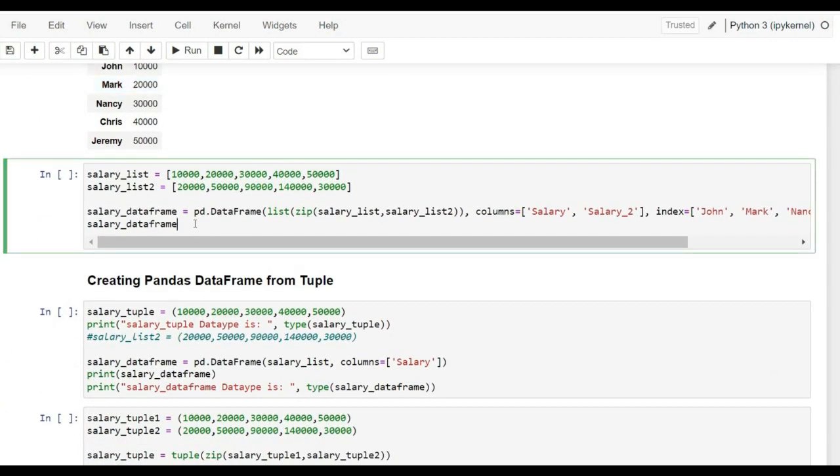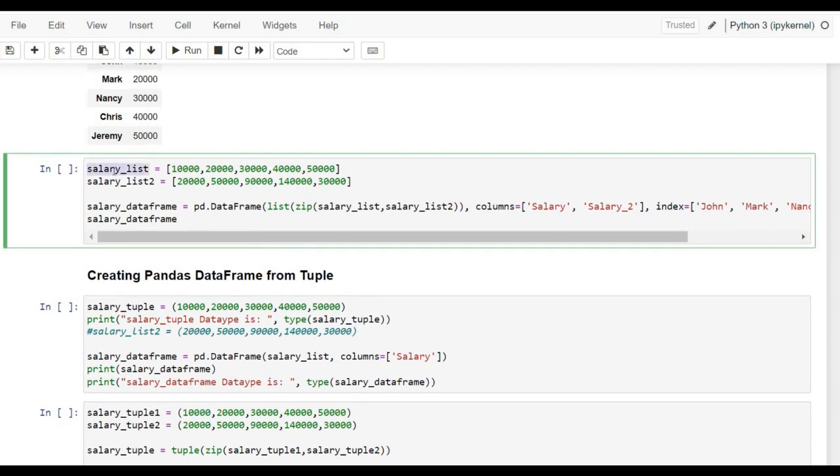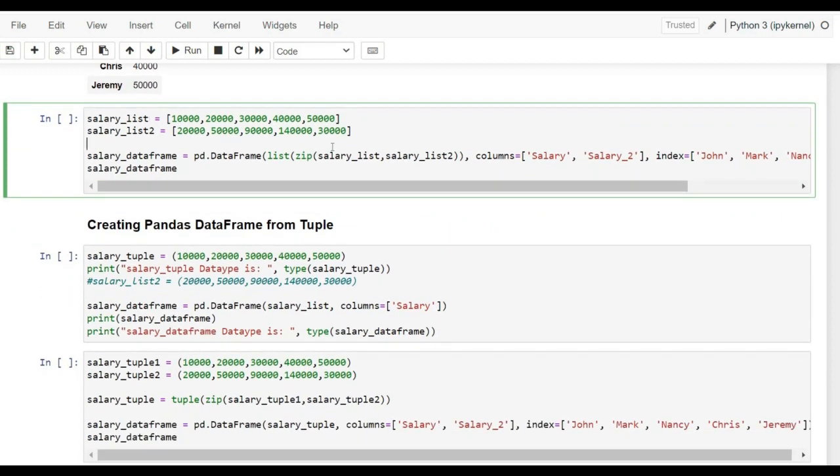Now in the next example, I want to do a 2D kind of format where we have multiple rows and multiple columns. So what I'm doing is creating 2 lists, salary_list and salary_list_2, each having 5 observations, and then I am combining both lists into one through this functionality, zip. Zip is the function that will combine multiple lists into one, and the output of this zip function I'm converting into a list data type.